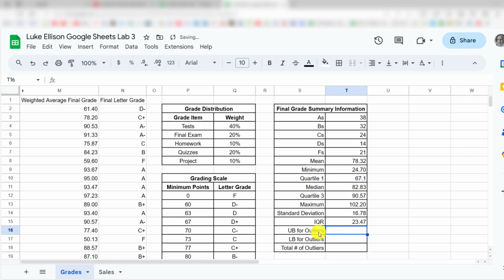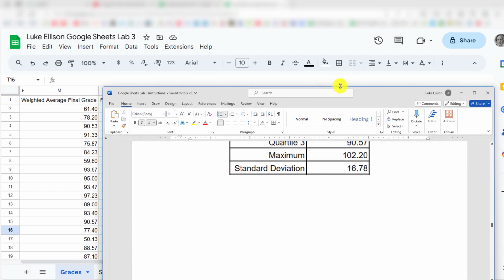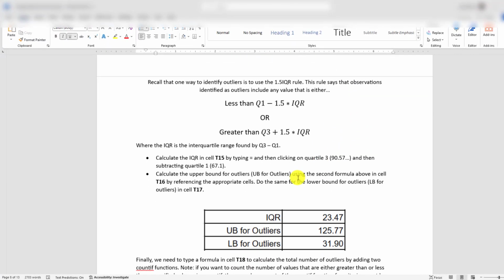And then there is a formula for outliers. Let me maybe show you this in the instructional file here. Or maybe you're familiar with this formula. One way to identify outliers, values that are much bigger or smaller than the other values in your data set, is any value that's smaller than Q1 minus 1.5 times your IQR, or any value that is greater than Q3 plus 1.5 times your IQR. Those are going to be considered outliers. So let's find each of these values, and then we will use a COUNTIF function to determine if we have any outliers and how many outliers we actually have.